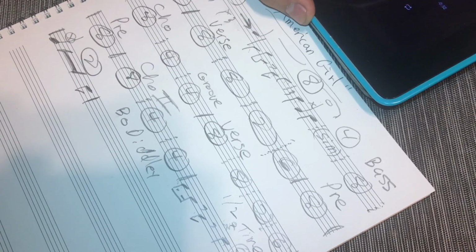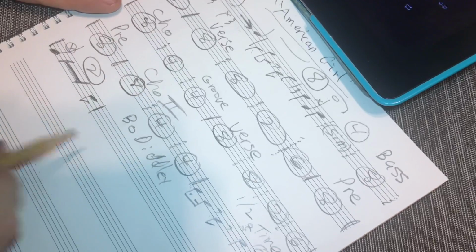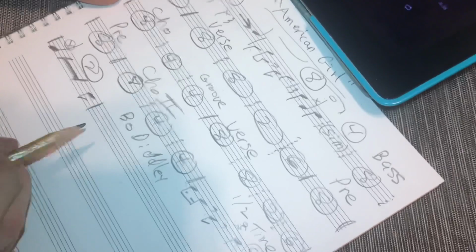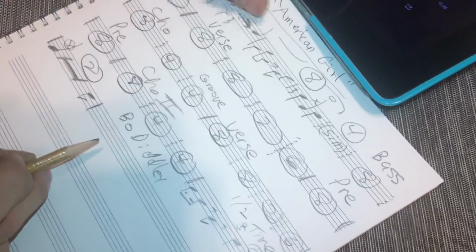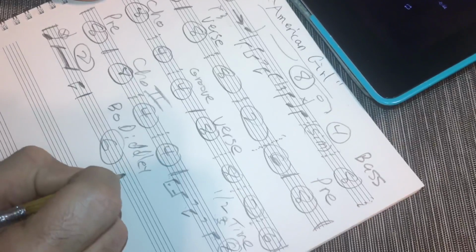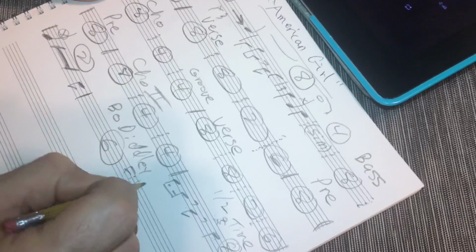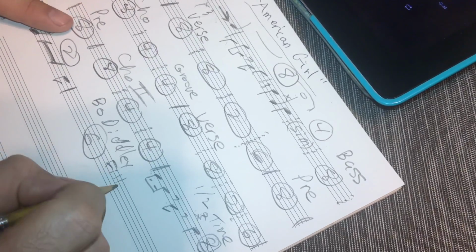So what we want to do is count the number of bars for that. It's 6 bars. There's just a little fill coming out of it. I'm just going to write the word fill. Could be something basic, just something like that.